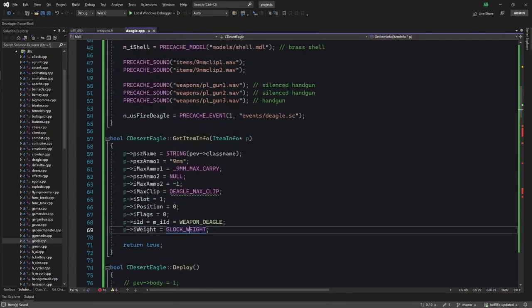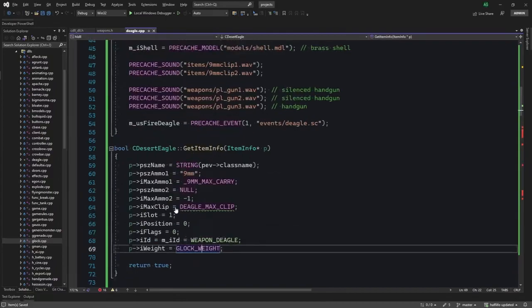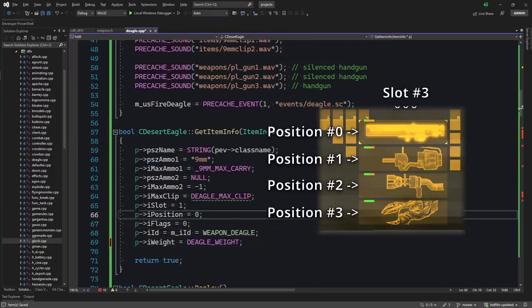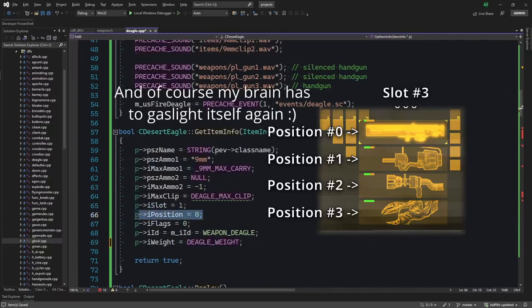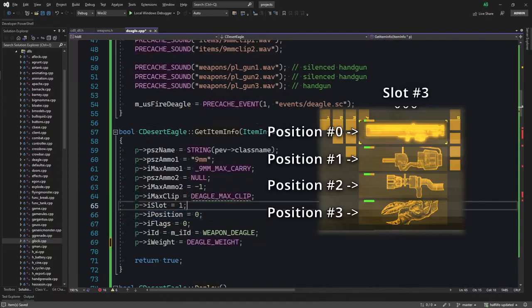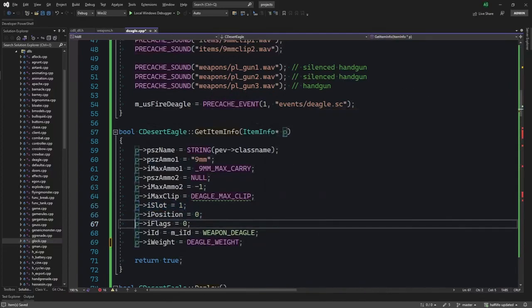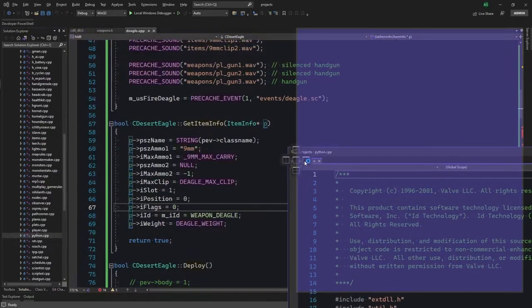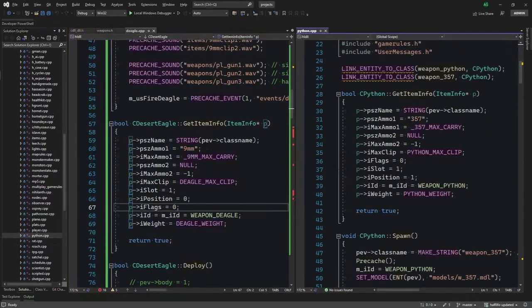So we're gonna need to change the position of the weapon in the weapon selector. So position is the vertical position and slot is the horizontal, actually no, it's the other way around. Or is it? It's actually no. So slot is the horizontal one, position is the vertical one. The Python uses position 1, which means it's going to be second from top, and we're going to put 2 for the Deagle, so it's third from top. You'll see this in-game. You can experiment with this on your own.